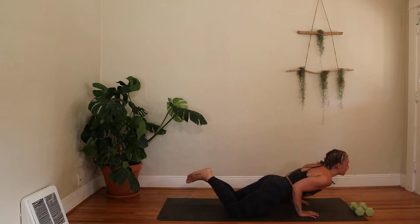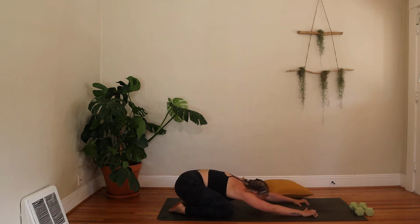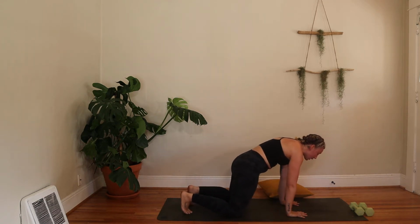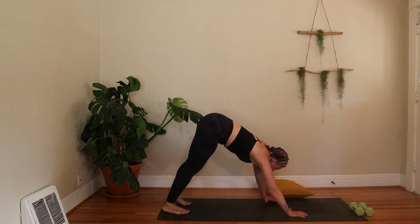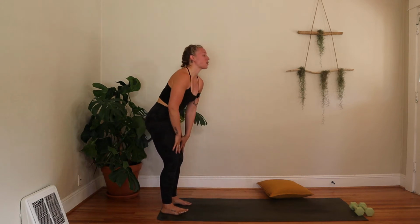Shoulders over the wrist. Lower it down. Push up. Pull it back. Child's pose. Nice. Go ahead and bring it on up, tabletop. Tuck your toes, hips up and back. Start to walk your hands back to your feet. Come into a nice steady fold. Good. Last little bit here.